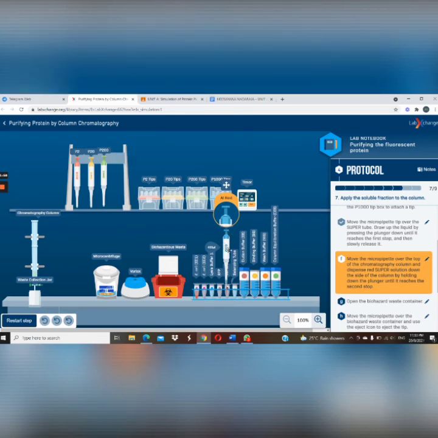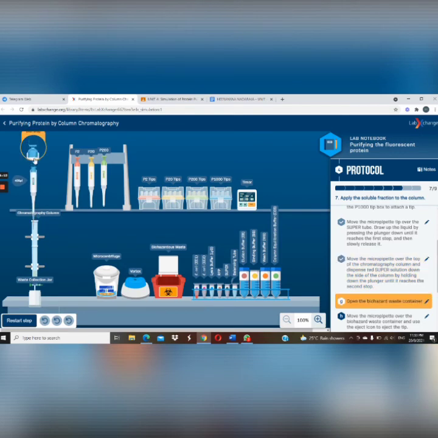Okay, now move it over the top of the chromatography column. Then eject it.